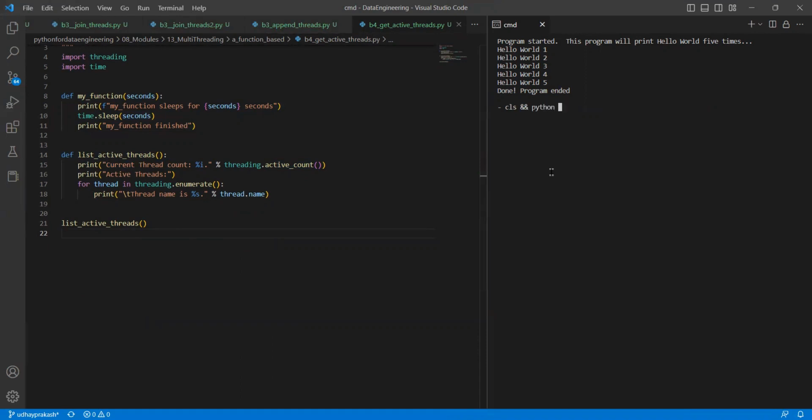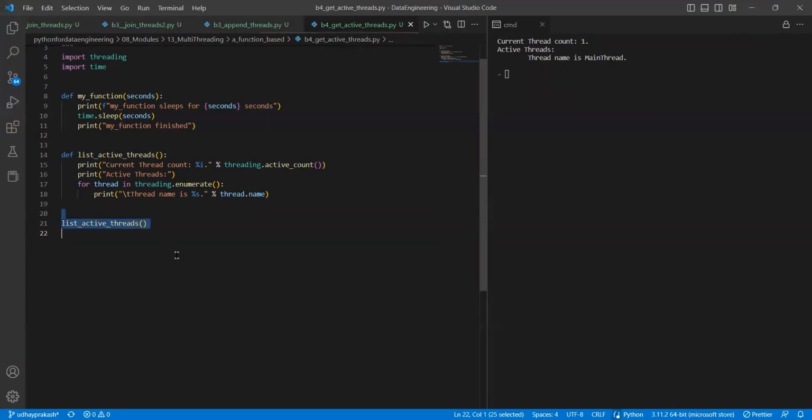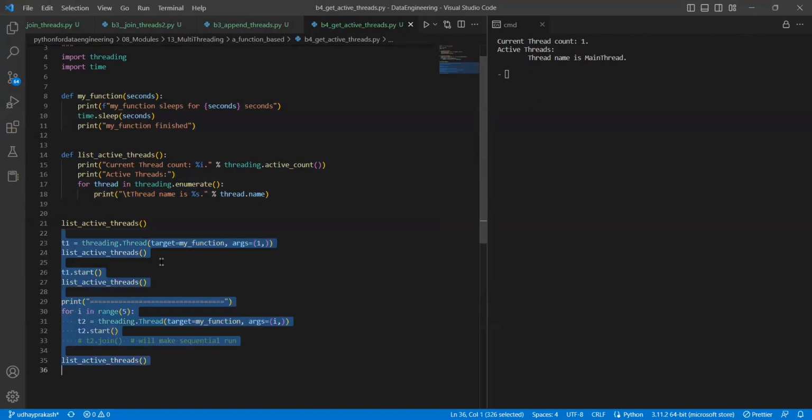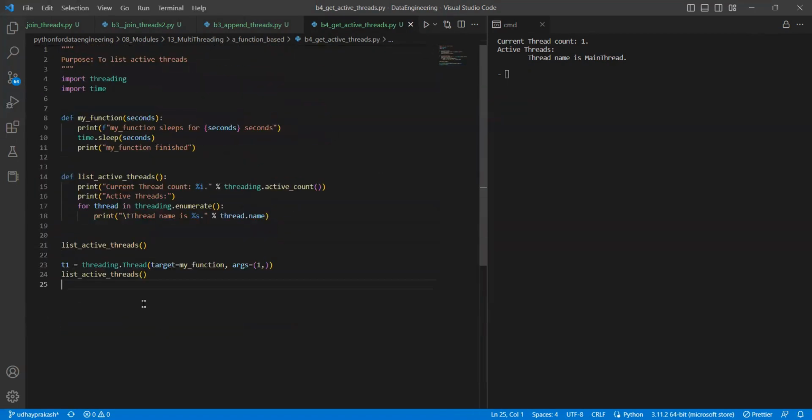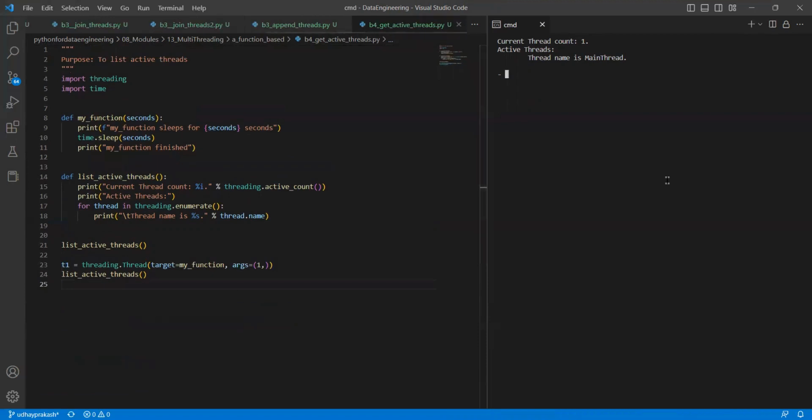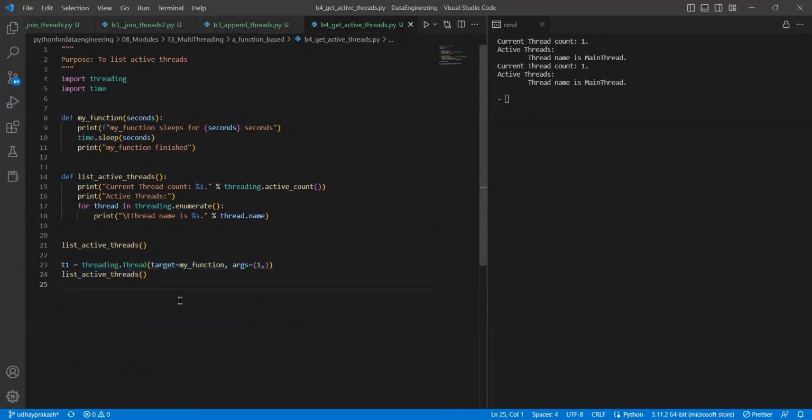In this case, what will happen? Can you tell me how many threads are there right now? You didn't create any thread on your own, right? But it will say the count is 1, because even the main program that is executing is treated as a thread. So if I list the main threads, it's only one thread. After that, if I create one more thread but I didn't start the thread, and I execute right now, even after creating one more thread, the active threads are still only one because you didn't start. Only when you start the threads will things change.